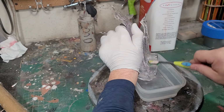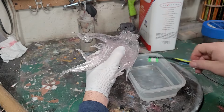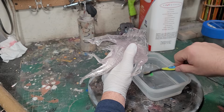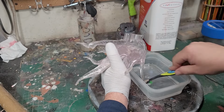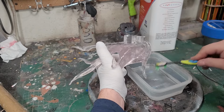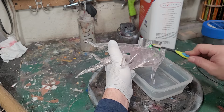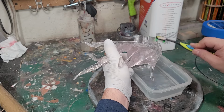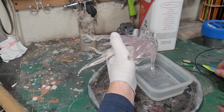I had to do this on the Pyro. So anytime I get something with clear resin, I typically will strip it down to bare resin. You just got to do it. It's kind of an unfortunate step, but you've got to do it. Otherwise, your paint will flake off. You may think it sticks, but eventually I think it will flake off. So better safe than sorry.